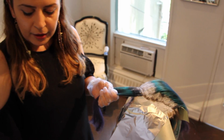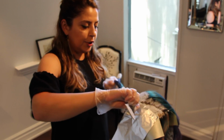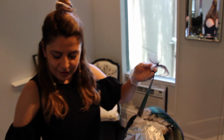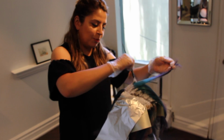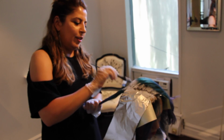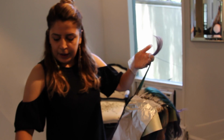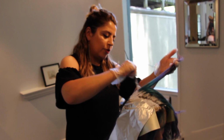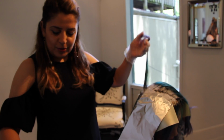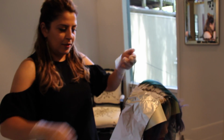So Molly told me that she uses Manic Panic bleach, and she sits with it, what, 15 minutes? Yeah, maximum 20. I never use that lightener. I have no idea how that works in 15 minutes, but it's 30 volume, I think. Now I want to go to Sally's, buy it and try it out to see what's good about it and how you sit 15 minutes only. You don't need that much.